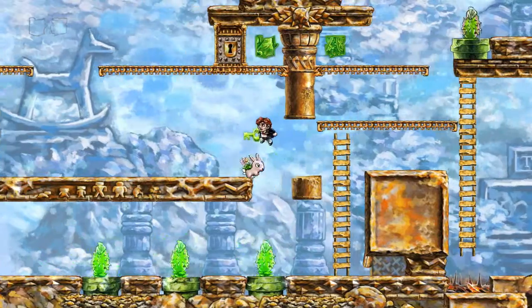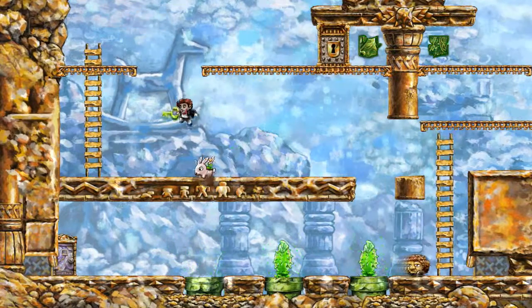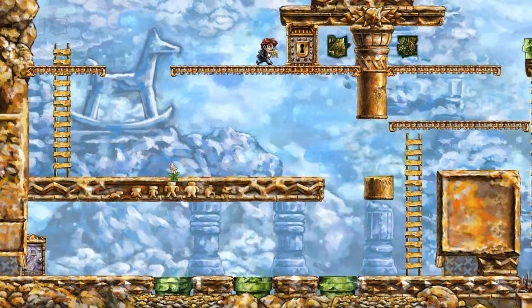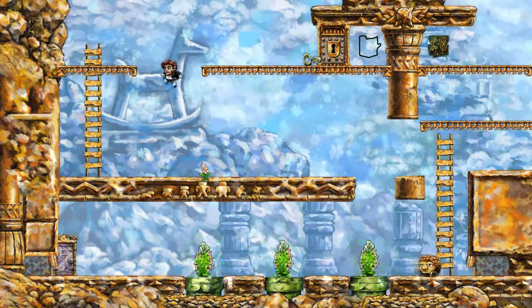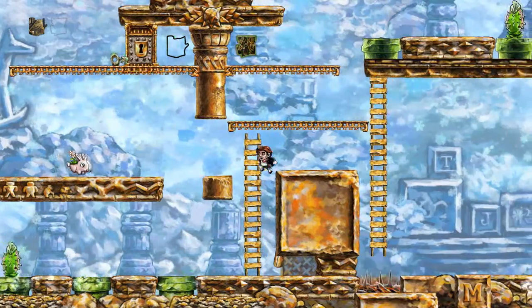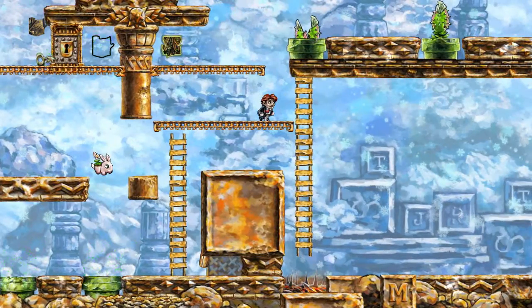Okay, so... No! Die, little bunny. Those bunnies are crazy. They've got like massive teeth. Yay, so we got another piece. Perfect. And then I jumped on the bunny. Wow, they sound like cats. Okay, so how do I get up there? That is the question.